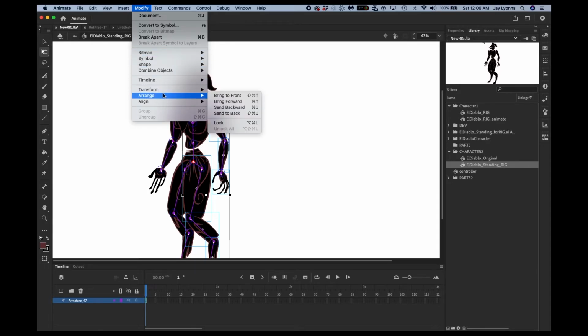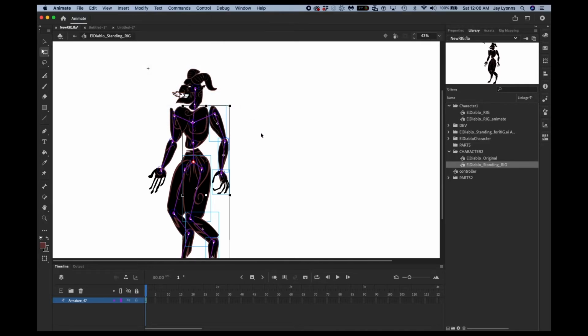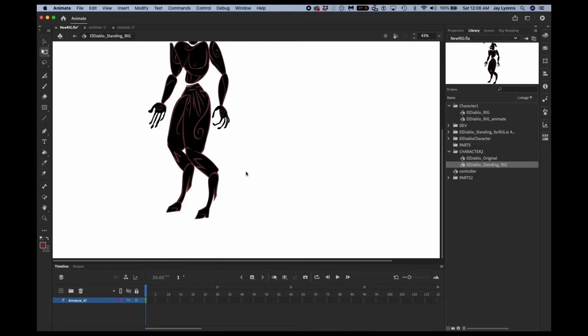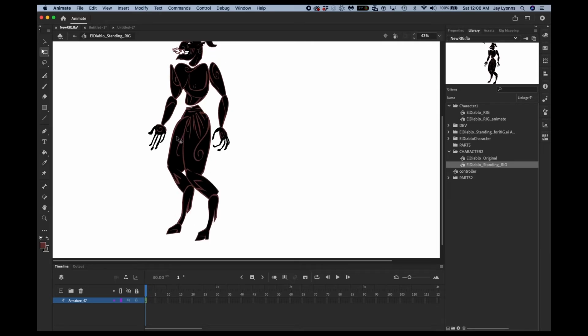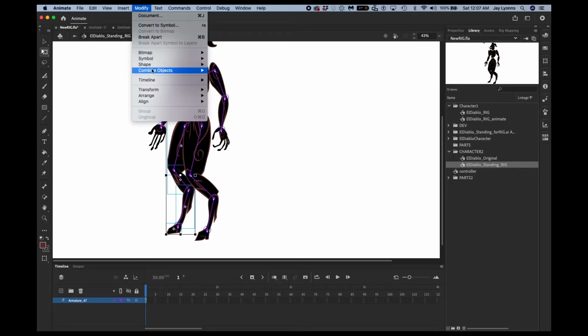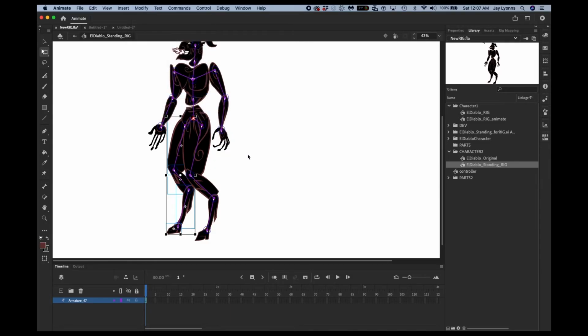Select all of the artwork that you wish to bring to the front and choose Modify, Arrange, Bring to Front. Conversely, my right-hand side will be the furthest from the camera. So I will choose Modify, Arrange, Send to Back.